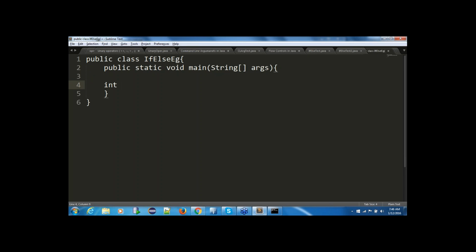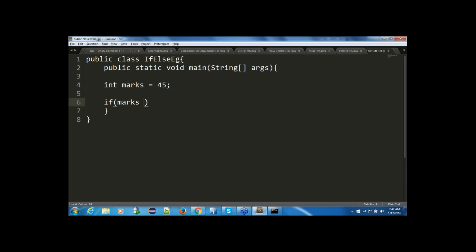Assume the student's marks, a simple example, the marks I'm taking maybe 45 or something, and depending on his marks I wanted to say his grade.